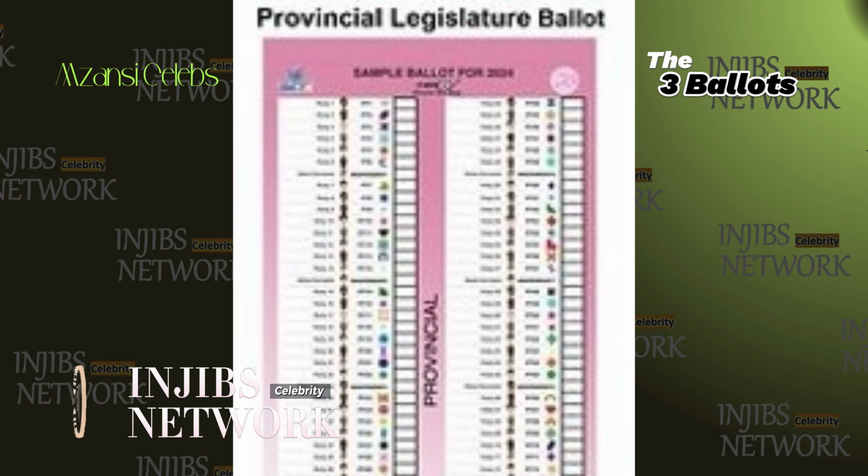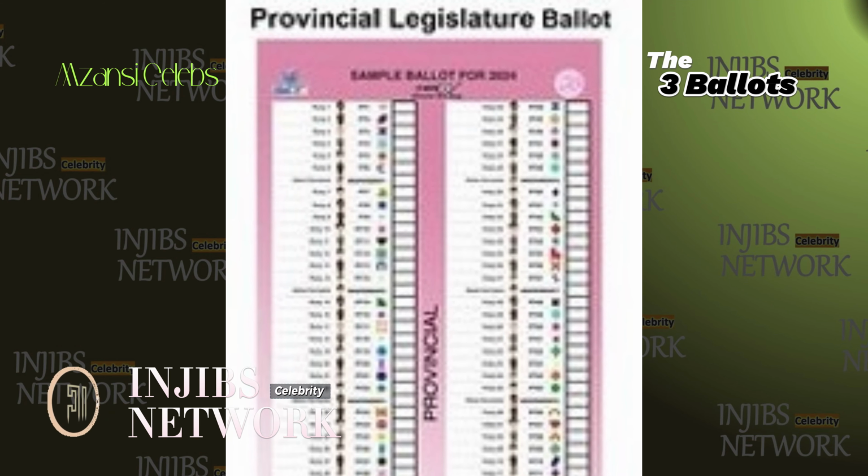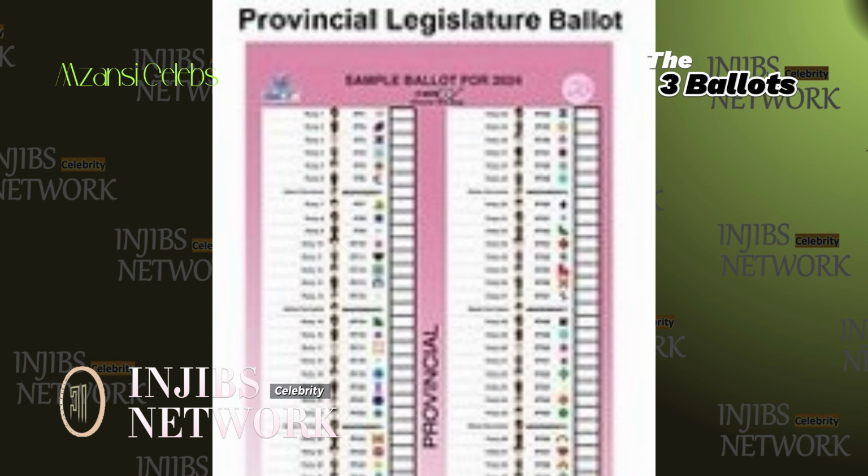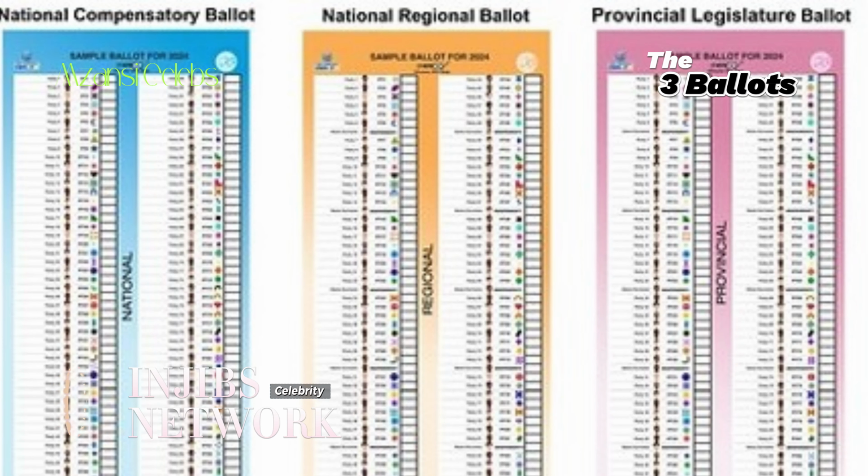According to the Electoral Commission of South Africa (IEC), there will be 400 seats in the National Assembly and will be as follows. The national ballot will determine 200 of 400 seats in the National Assembly in proportion to the number of votes received by the given party. The regional ballot determines the other 200 seats reserved for regions in the National Assembly. Moreover, these 200 seats will be divided into 9 provinces based on population size.